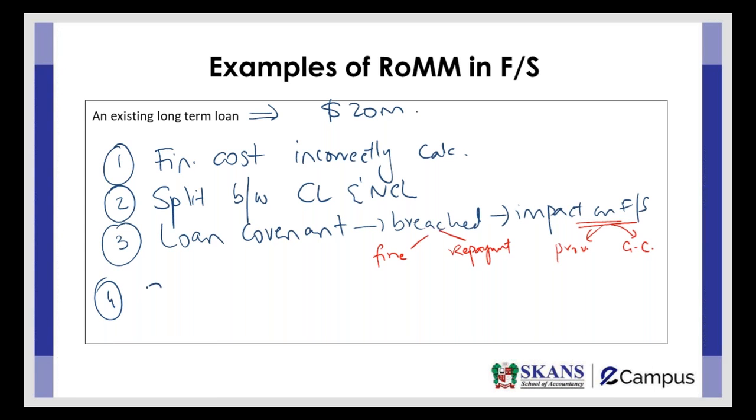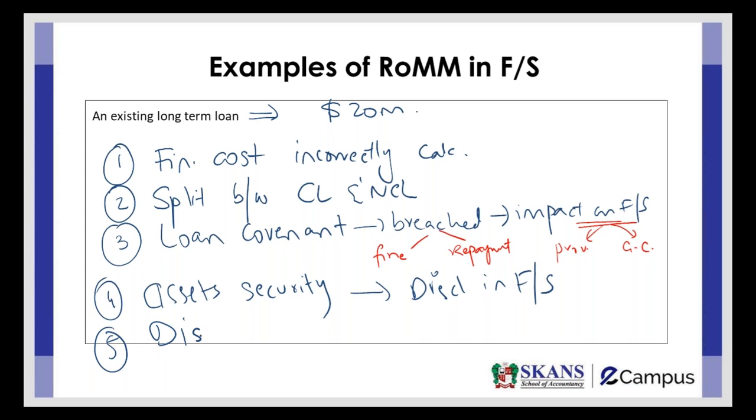I'm concerned that maybe there are assets which have been held as a collateral or security for which a disclosure in financial statements is missing. Again, this is your accounting standard, guys. If you have assets which have been held as security, you need to mention that as a disclosure in the financial statements. And I am concerned that disclosure requirements regarding the loan have not been met. So IFRS 7 and 9 give you disclosure requirements. You don't need to know the requirements for F8, but the risk is that maybe those disclosure requirements have not been met, and therefore disclosures or notes are inadequate or incomplete.